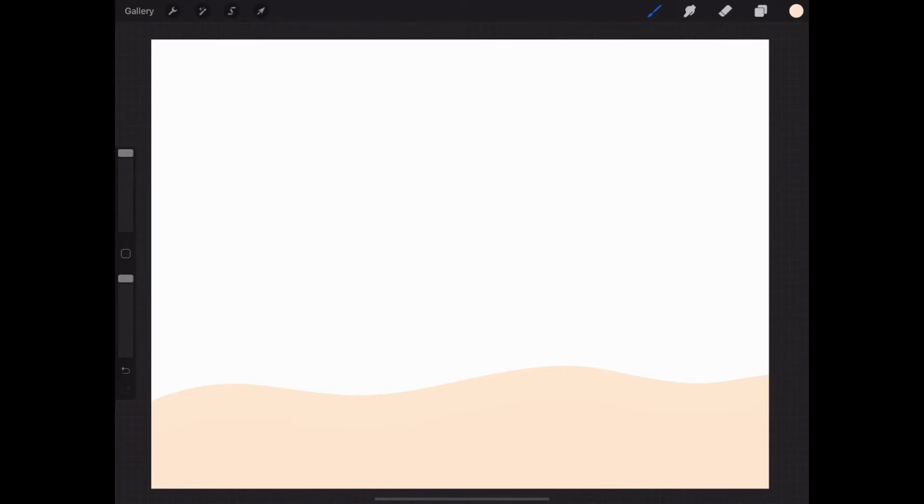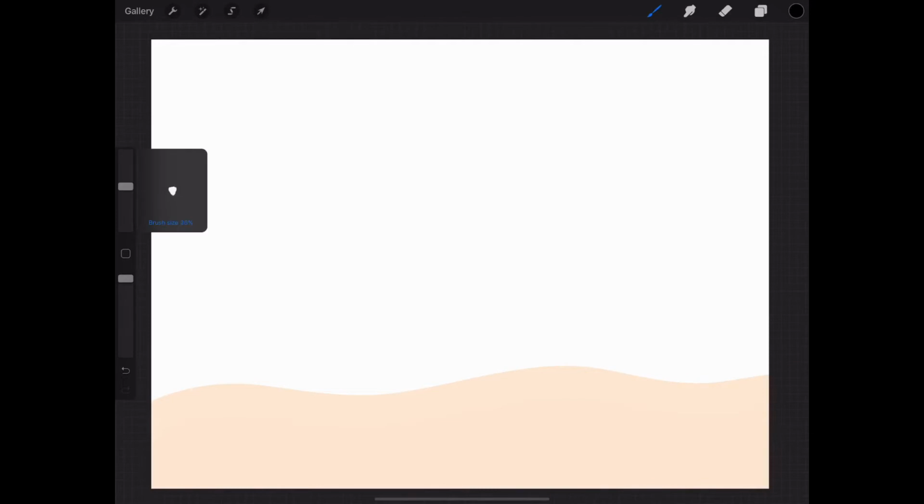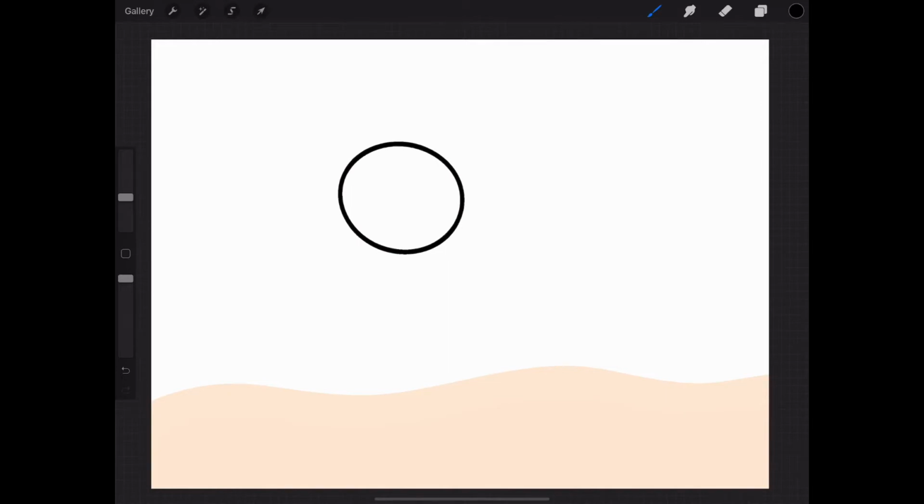Now, before we keep going, for those of you who are perfectionists, say that you like perfect circles, perfect squares, perfect lines, and things like that, you draw a circle, you hold your finger on the edge of the circle, and when you let go, there's going to be a little sign that says edit shape, and you press circle. So there, it's a perfect circle.